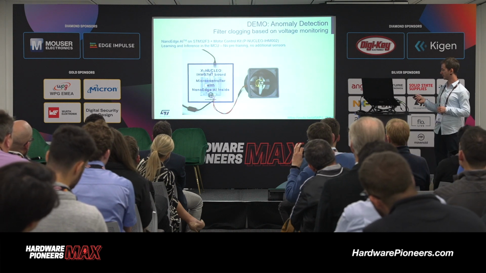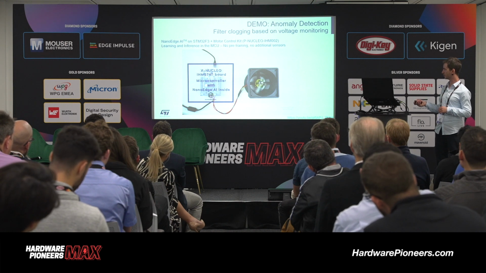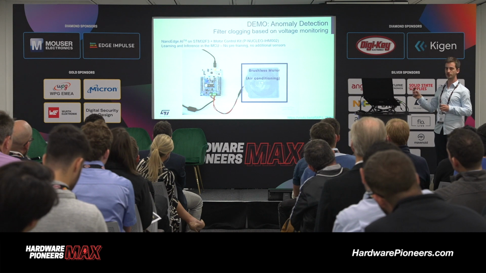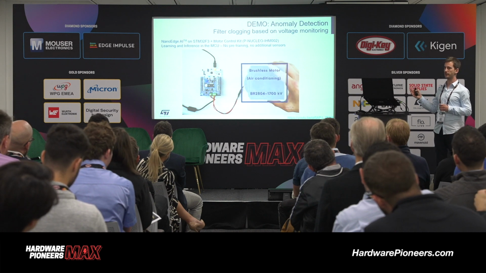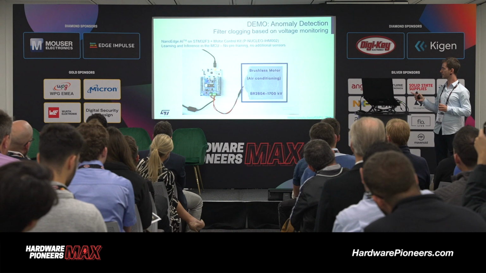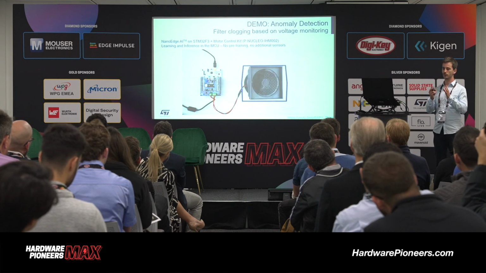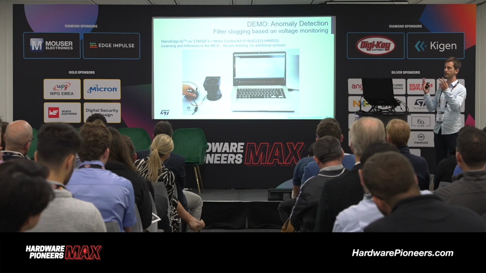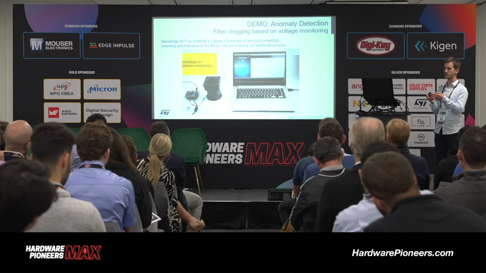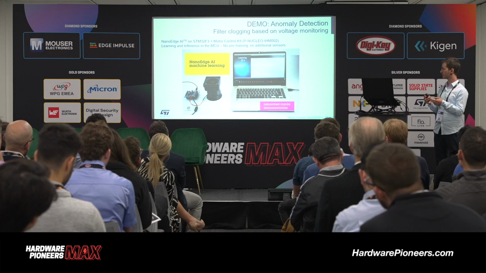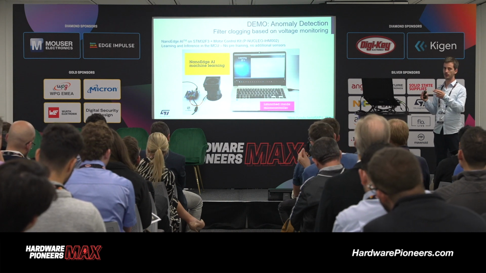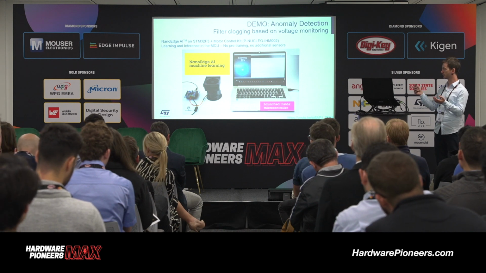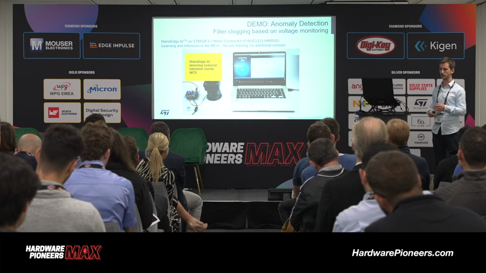Here we have an ST evaluation board with a motor control on top of it. And we look at the input current for the motor behind the fan. We really look at slices of this current input, so let's say, for example, a 100 millisecond slice. And we use this slice for learning and then for inference. So here the learning really happens on the microcontroller from scratch.